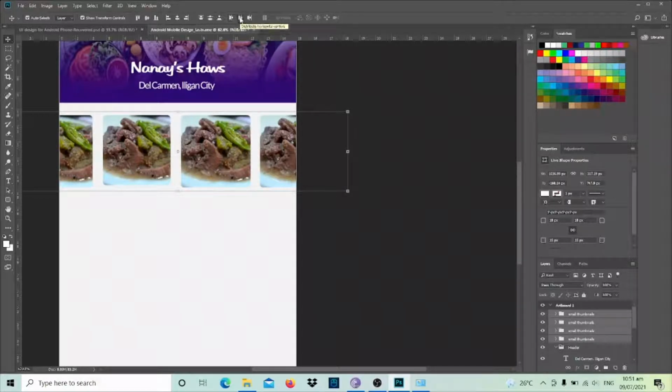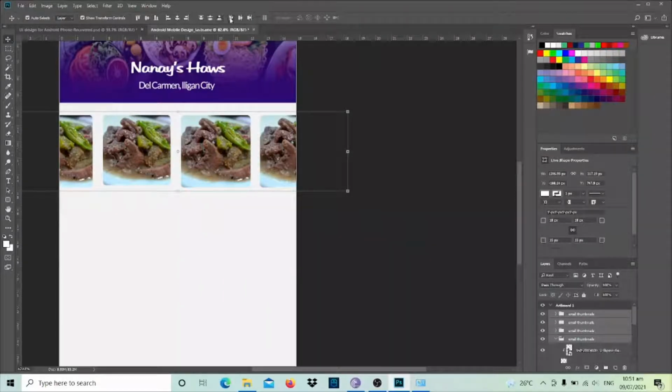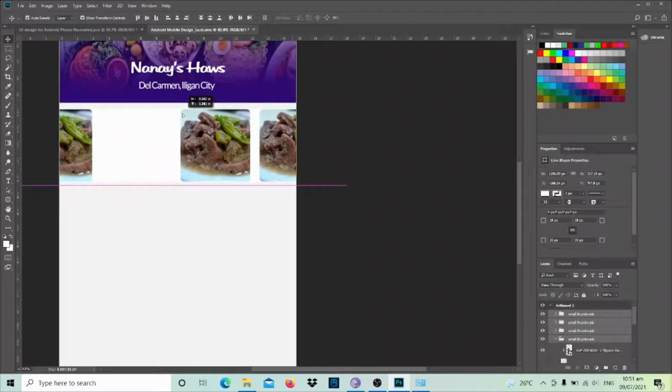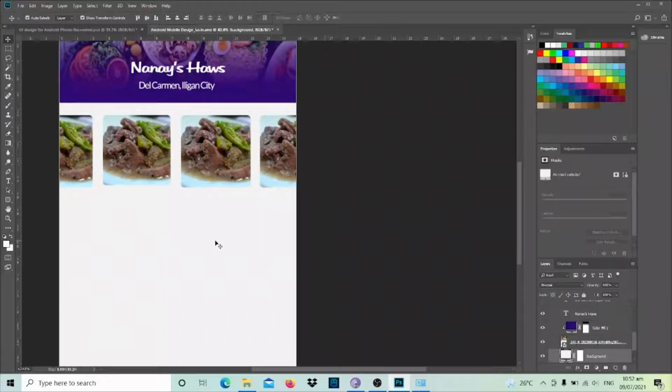Na-distribute natay left edges, na po tayo horizontal centers, kung horizontal center kung center ba siya. Okay, so and then you have to, sorry, so atong i-check left dayon up. Okay, so you will use this center lang kani, and then you have to move this. Okay, sorry kay borog nawala. Okay, so ginana siya.